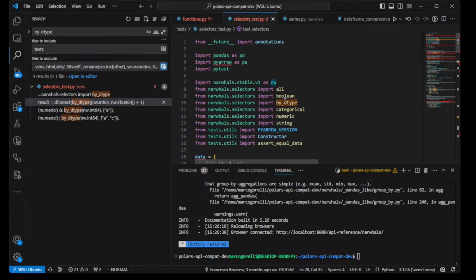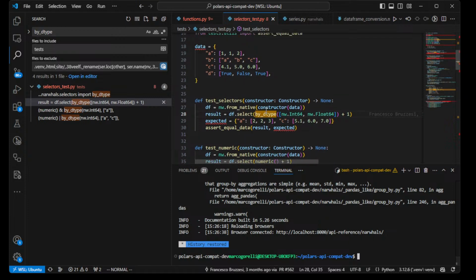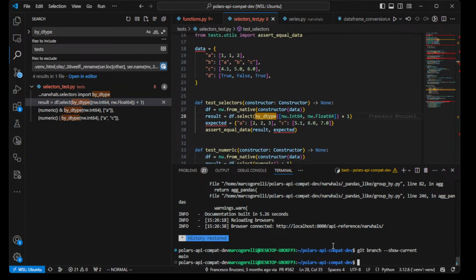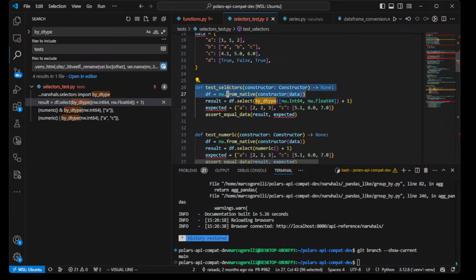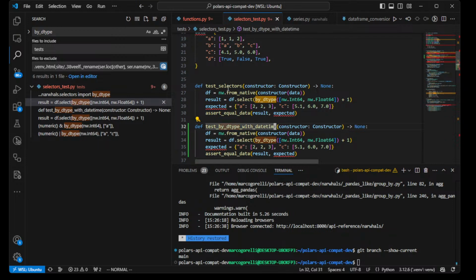Ah, but int64 is one that didn't actually change between stable and non-stable. What if we do it with a datetime? Okay. Let's see. So test by dtype with datetime.